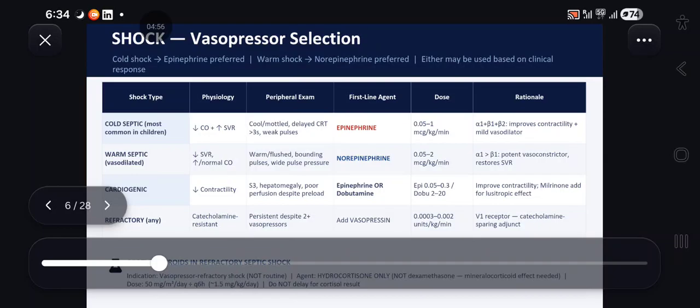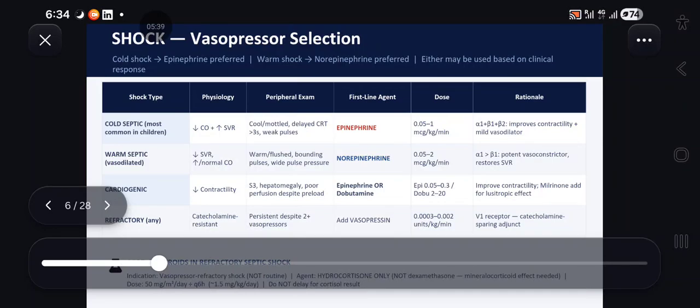Systemic vascular resistance explains the tonicity of the blood vessels. When systemic vascular resistance is high, it means the blood vessels are constricted, vasoconstricted, to increase blood flow. When SVR is low, it means the blood vessel is dilated, so the blood flow will be less. So if I have less cardiac output and increased systemic vascular resistance, it means that the pediatric patient developed cold shock. This is the late stage of shock. At this time, my first line will be epinephrine to act on the heart itself.